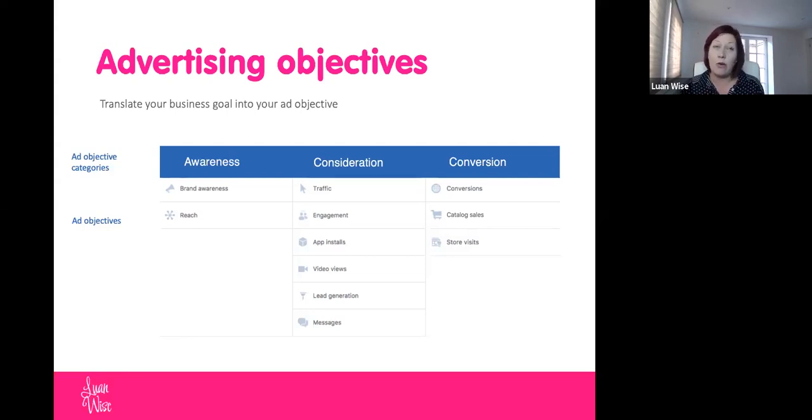And then, if they know of you and they've been to your website before and you want to get them to convert, to make them buy something, then you would run a conversion objective ad, which is when you may be selling something on the page, the sign up page for an event, for example. So you do need to think before you hit that boost button and before you get involved in Ads Manager, what is it you want to achieve? And it's the same process that you would go through if you were considering advertising in a local paper or a local directory. Just because it's social media and there's that big blue button to hit doesn't mean that you need to do it.